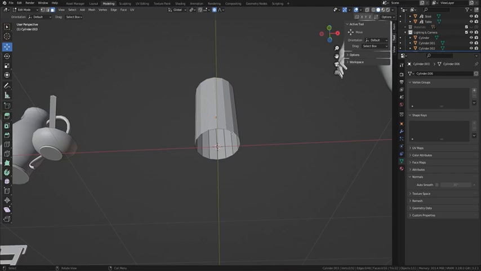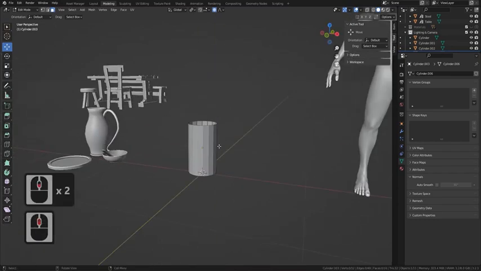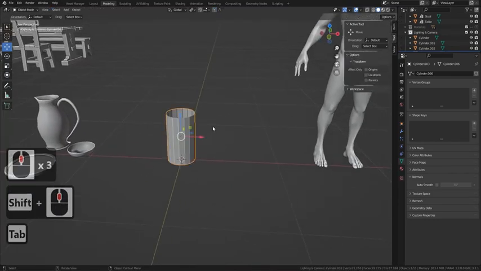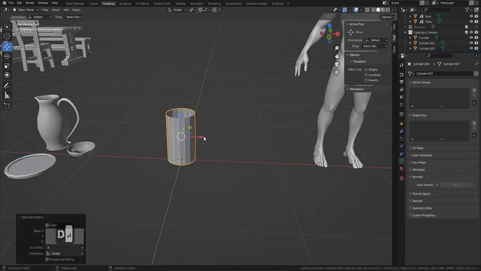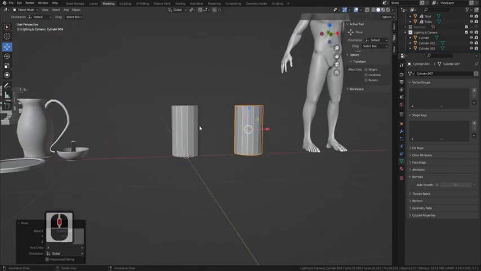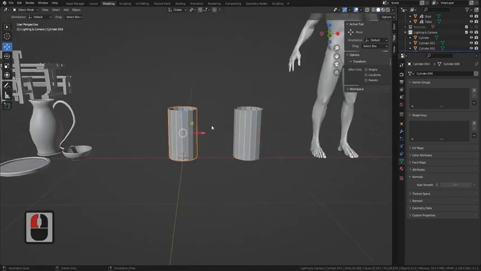Now, I always tend to work, when we're working with multiple assets, so that we build them pretty much at the same time, because then you can use pretty much the same things as what you've done for the first one. So with this one now, I can press Tab, Shift D, bring it over, and now I can work on these two at the same time. So let's come to this one first.